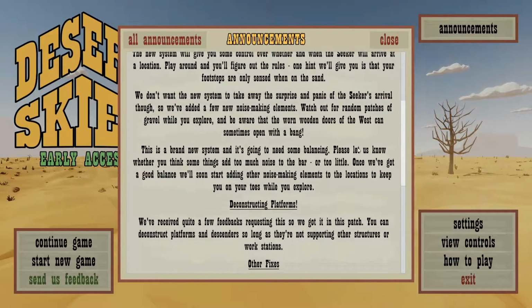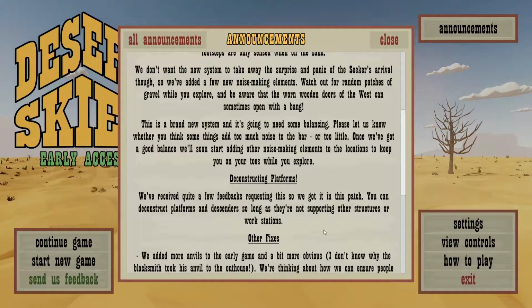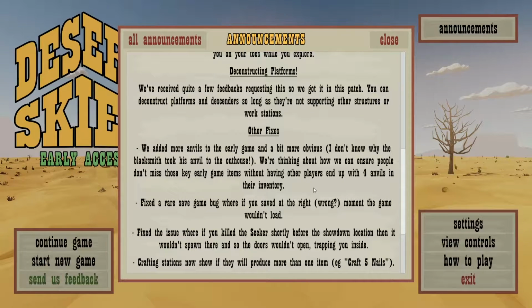And then also we can now deconstruct platforms on our airship, which is nice, as long as they're not supporting other structures or workstations. They've also done this too. We've added more anvils to the early game and a bit more obvious. I don't know why the blacksmith took his anvils to the outhouse. We're thinking about how we can ensure people don't miss these key early game items without having other players end up with four anvils in the inventory. So apparently I probably missed it. Not saying that was my video they saw, but other people have missed it as well. So luckily there might be some more spawns. That's great. We'll see what the deal is.